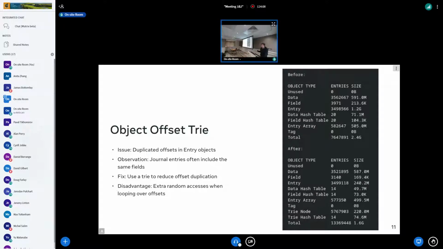And a lot of the other fields that are added by journald itself are always going to be the same. So instead of duplicating all those offsets in the entry object each time, we can store the offsets in a tree. And that means if we are using exactly the same fields aside from the message as another log message, we only need to store one extra offset instead of 20 extra offsets, for example.